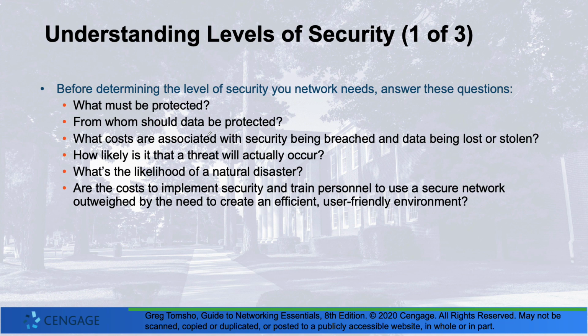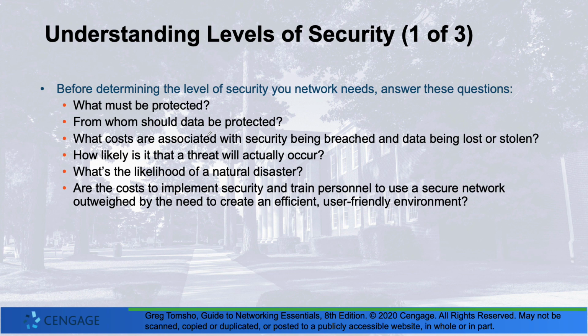We're going to talk about levels of security now. Before we talk about levels of security, and we're making policies or making decisions about how much security we need, we have to answer these questions. Number one, what must be protected? Is it just part of the network? Is it certain information? Is it certain servers?